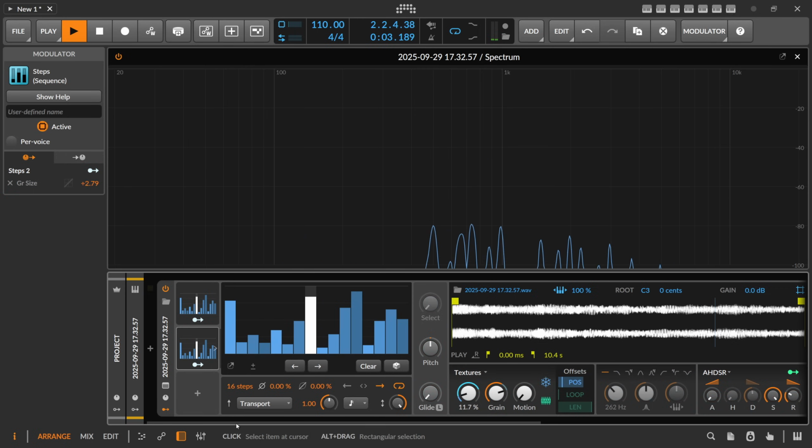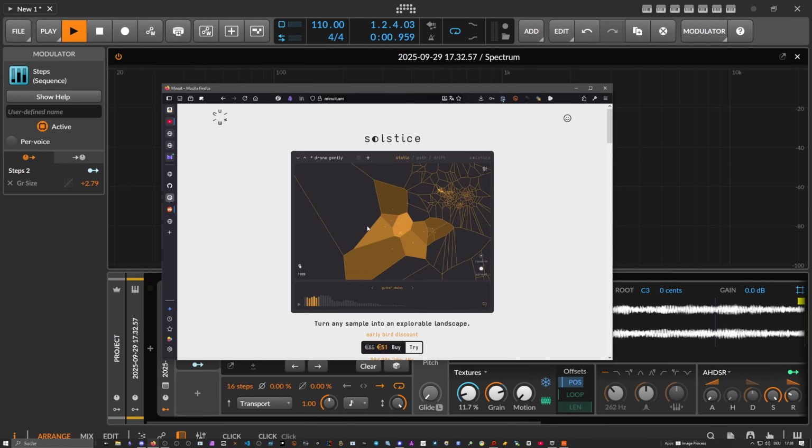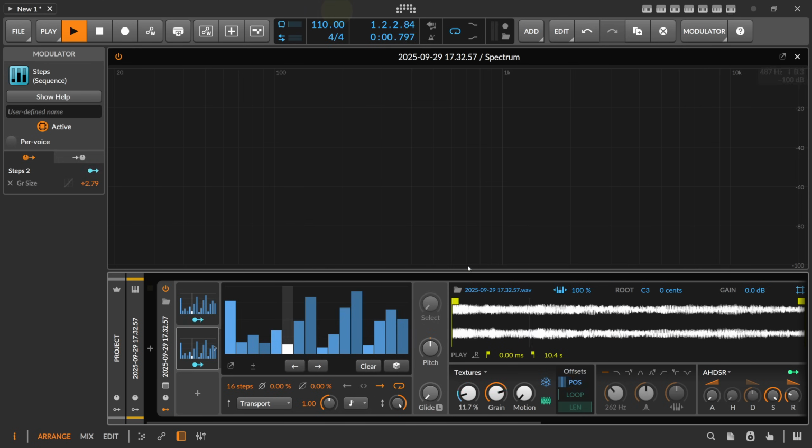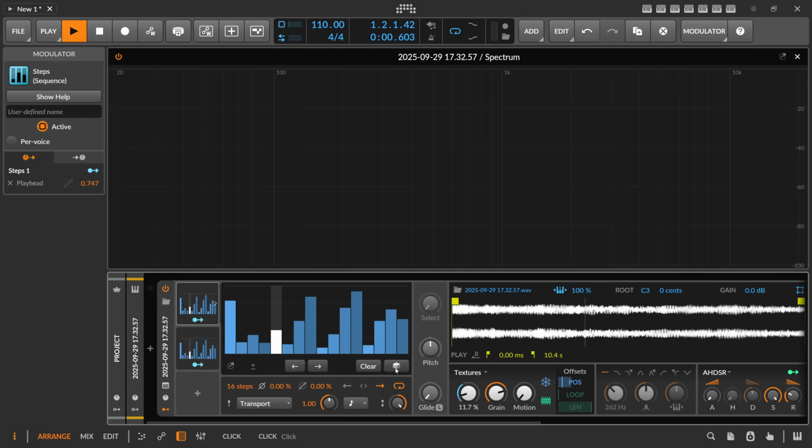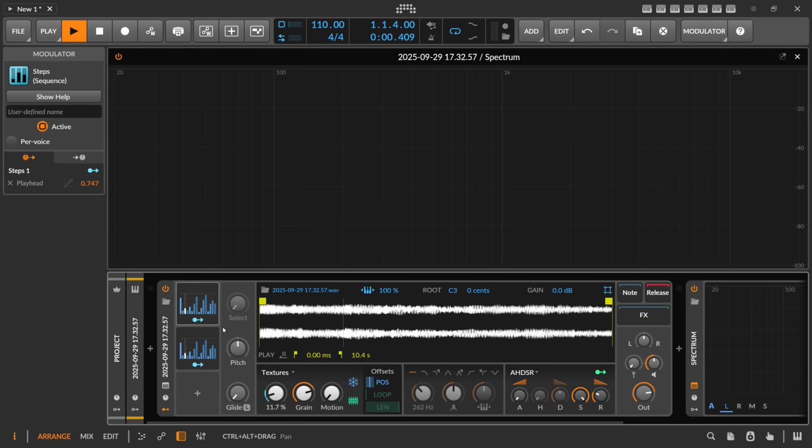So the whole point of this plugin is basically that you can create these kinds of pathways and create interesting modulations with that. But here you can do it too. It's maybe not spectral based, but it still sounds great. It does exactly the same thing. And because you have this randomize or dice button, you can easily find different paths through the sample. And it gives you different rhythmic ideas. And yeah, it's more or less the same thing.